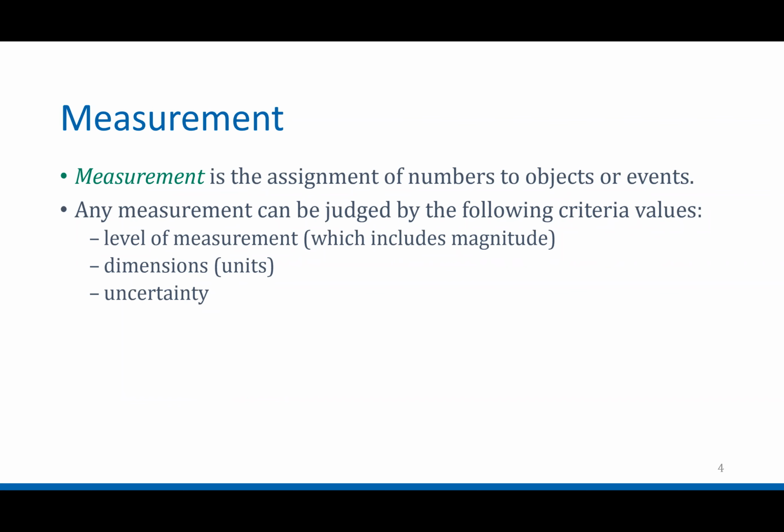Measurement is the easy definition. It's the assignment of numbers to an object or event, right? So let me think about your everyday life. What type of measurements would you see? Well, if you like to cook or bake, you would measure food all the time. You would measure a cup of flour, 50 grams of butter. These are measurements you would use all the time.